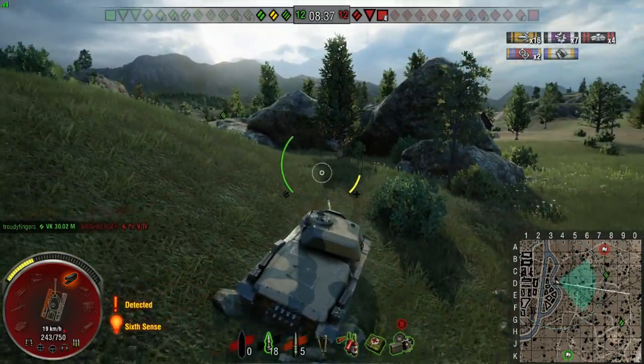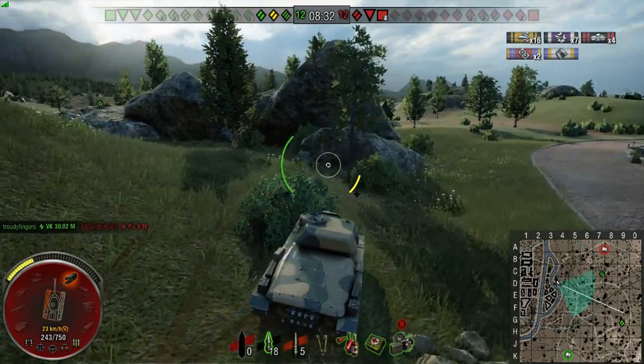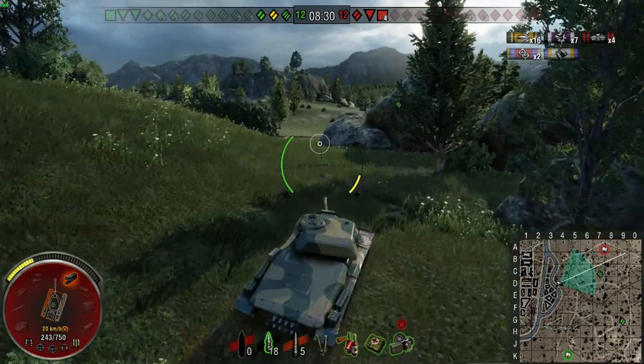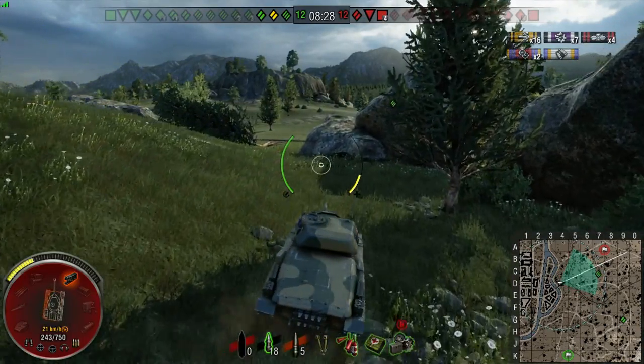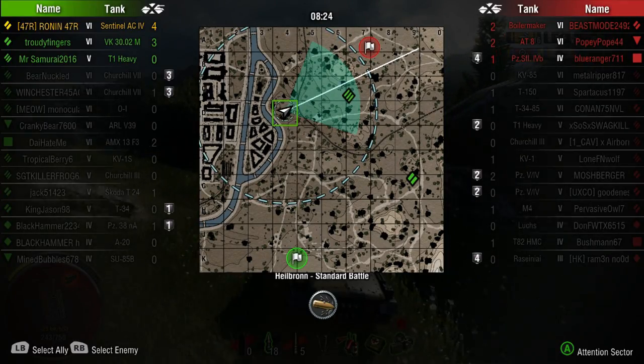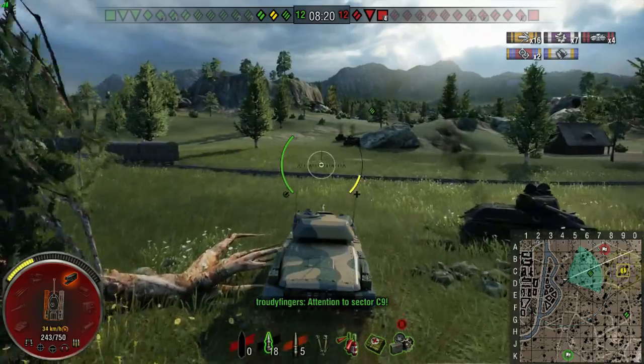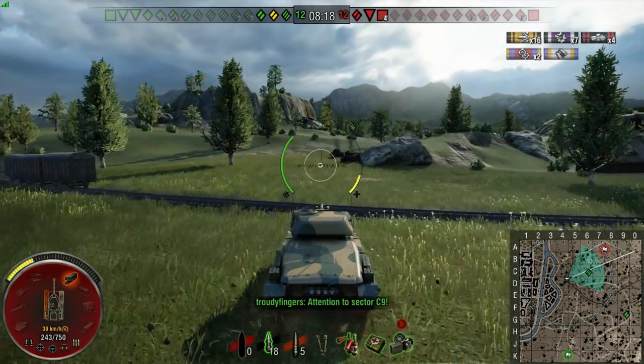Ooh, now we've evened it up. It is 12-12. I'm not going to lie, at least it's interesting. There you go. Another artillery shot inbound, misses me. And we have one medium TD and an arty. And it's anyone's game. It's anyone's game. You never know.